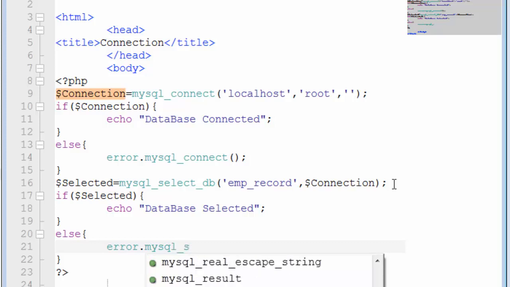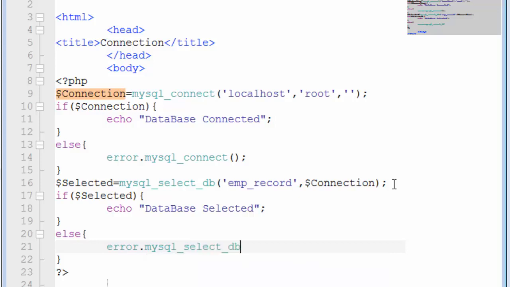So these are the default error message functions for our connection and for our selection.